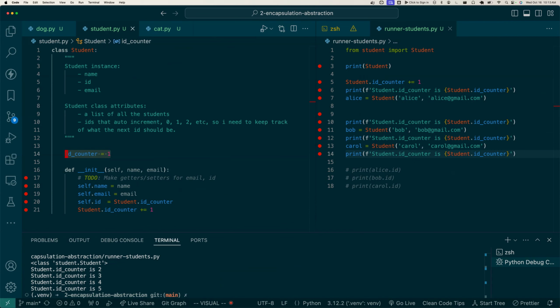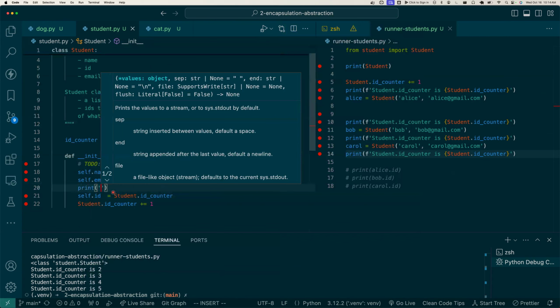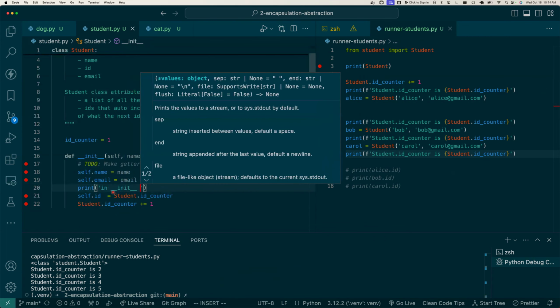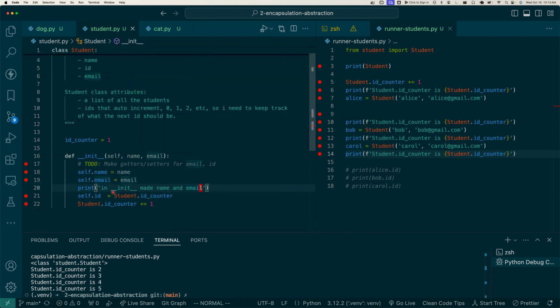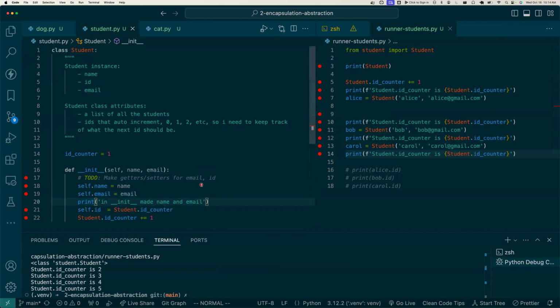I like print statements. When I'm learning stuff, what I would do if I wanted to better understand the flow of execution is I would stick a print statement here and be like, print, in init, made, name, and email, or whatever I need. And I would have like 50 of these things. And that's a great technique as well. I've heard the tracer bullet metaphor used before to help see the flow of execution of your code. And the benefit of print statements is they're easy to write, they're easy to comment out. So both are really good techniques. So there's one more thing I want to show.